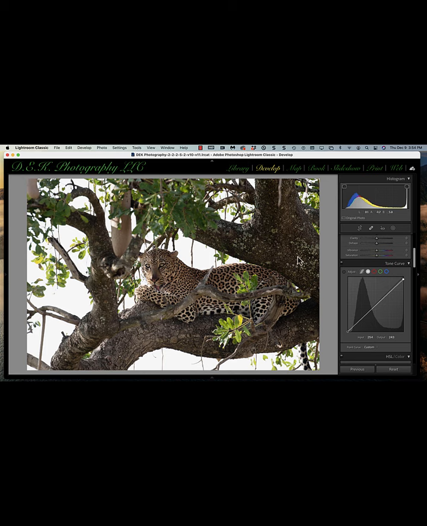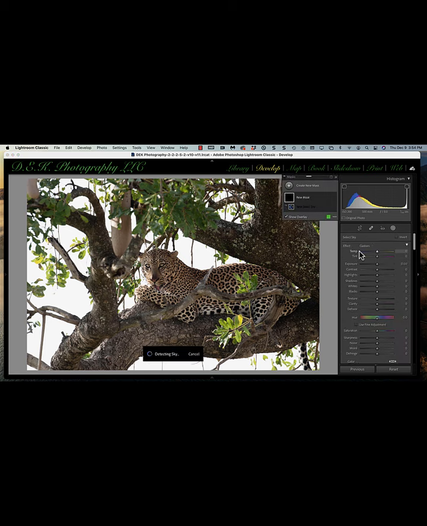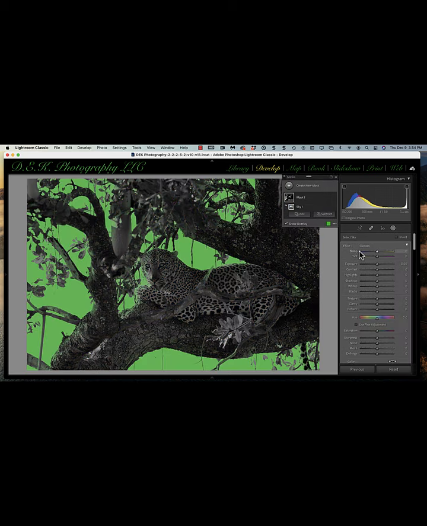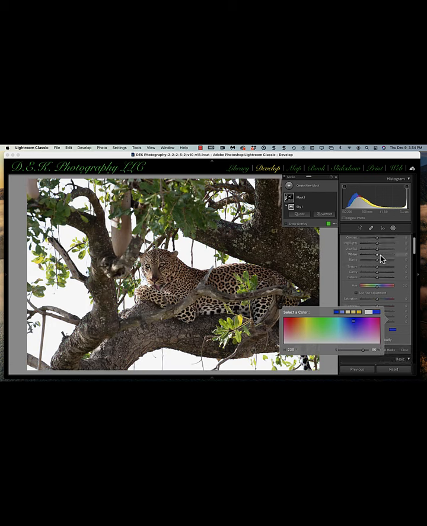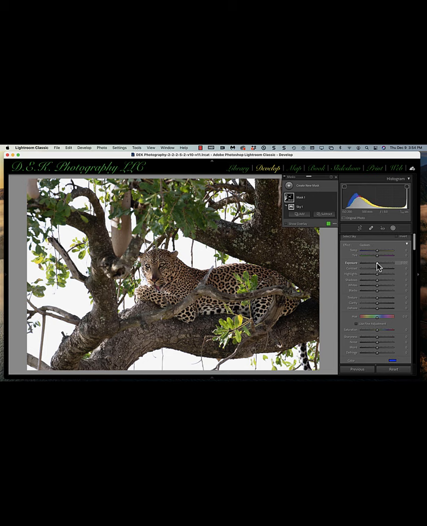But what I want to do is put a little bit of blue back into the sky, and this is getting a little bit ahead of myself, but if I use the new masking panel and click on it here and then select sky, Lightroom will select the entire sky. And so then all I have to do is go down here, click on the color picker box, and I'll pick blue, and then I'm going to take the exposure to the left, and you'll see as I do that, the blue starts to come back into the sky.